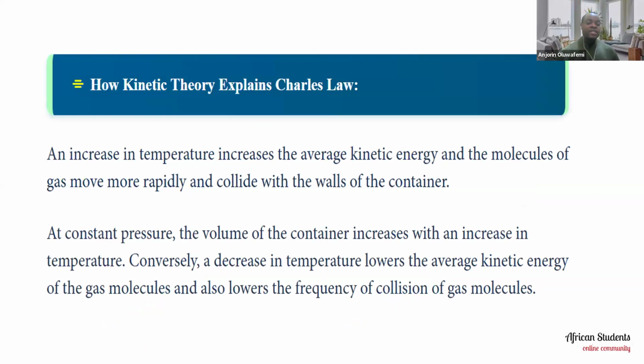Okay, our kinetic theory explains Charles' law. An increase in temperature increases the average kinetic energy, and the gas molecules move more rapidly and collide with the walls of the container. So at constant pressure, the volume of the container increases with an increase in temperature. Conversely, a decrease in temperature lowers the average kinetic energy of the gas molecules and also lowers the frequency of collision of gas molecules. So this is how kinetic theory explains Charles' law.